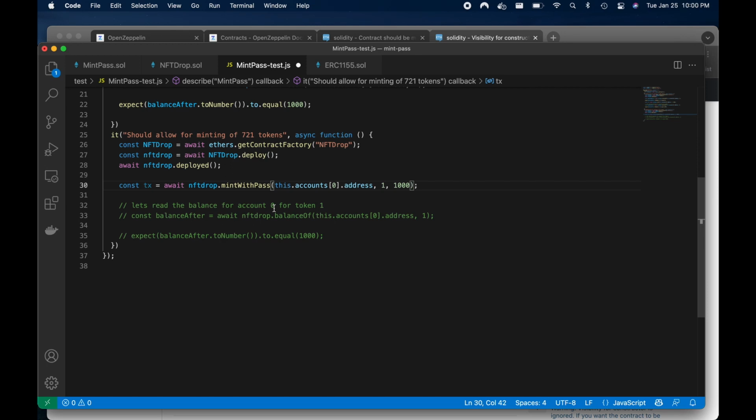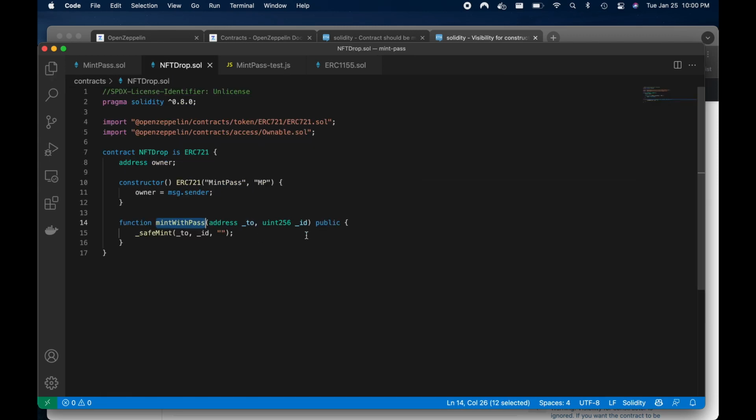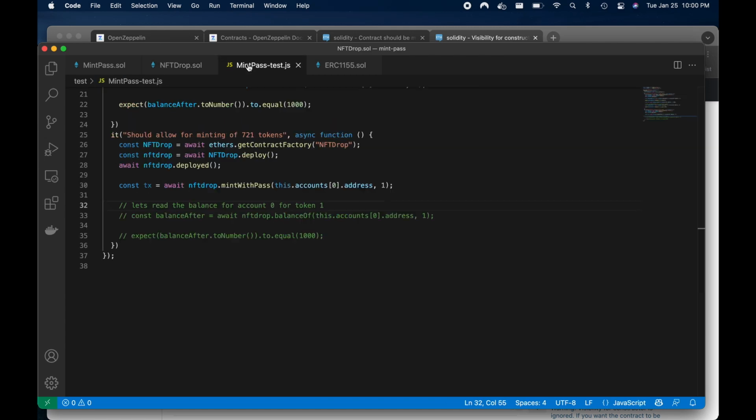It's very hard to bypass the requirement of writing tests. And in other development environments, it's relatively easy to bypass writing tests, and that could get you into trouble a lot. So we're going to say mint with pass, and we don't need that. We're going to just mint token ID number 1. And that should be it.